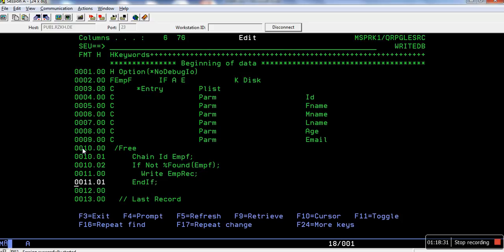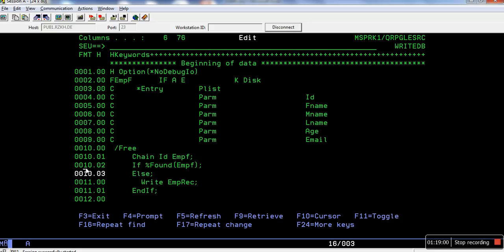This %found built-in function works with chain only. So when I do chain with the ID in the database, if not found, then write. If found, I can display some message, and when not found, then only write.